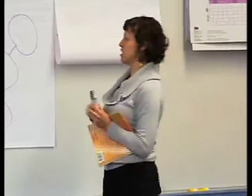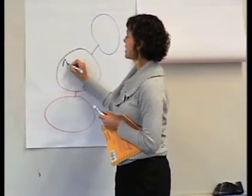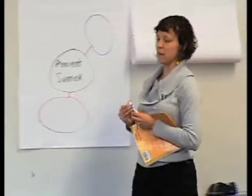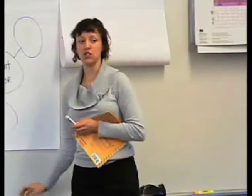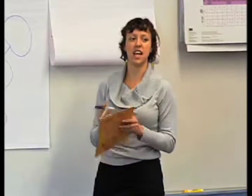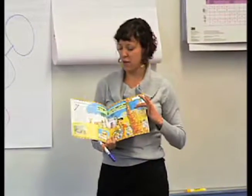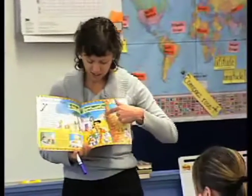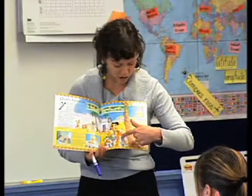So I know this is a book that tells facts about ancient Sumer. Okay. And I know that there are two main parts that I want to look at and study today. The first one is called a family farmstead. When I look at the pictures here, I can see a lot of animals, goats, a lot of empty land.